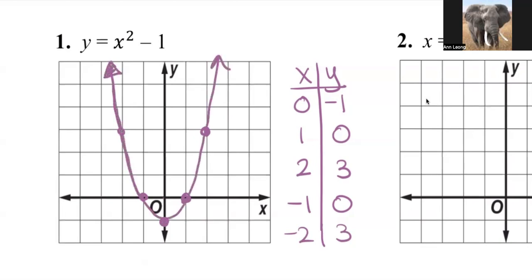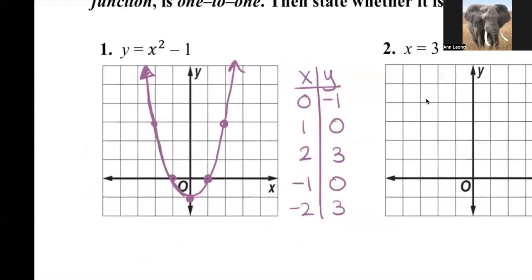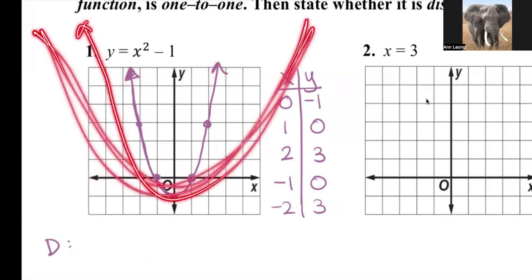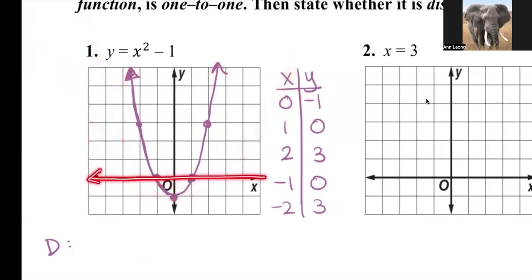Okay, and then let's go ahead and determine the domain and range. All right, for the domain, what I think is what values of x are on this graph? Now, since this goes all the way to the left, and the graph eventually will go all the way to the right, I get all real numbers. Every single x value will be on this graph. So all real numbers, and you can use that symbol right there.